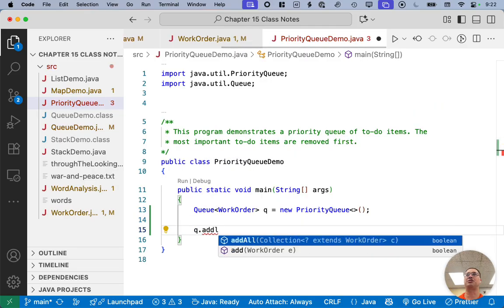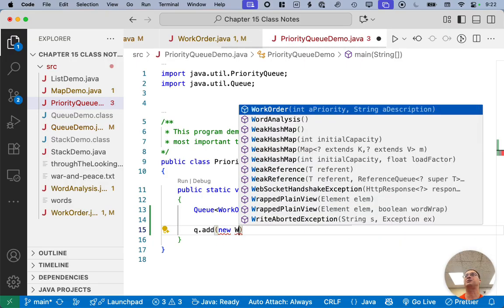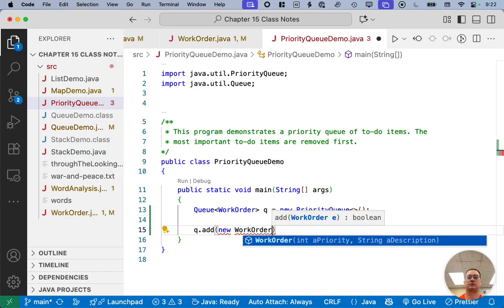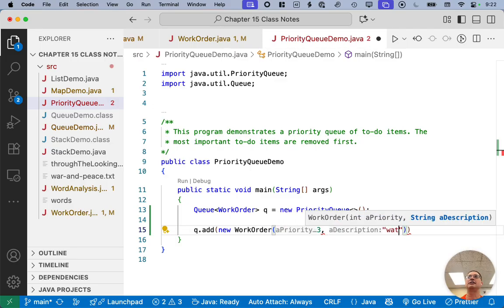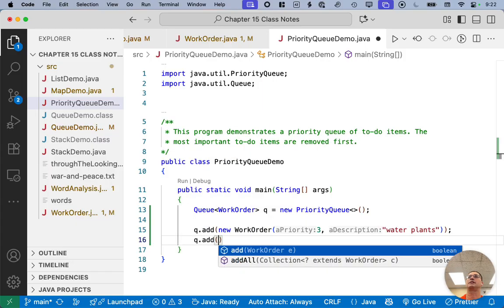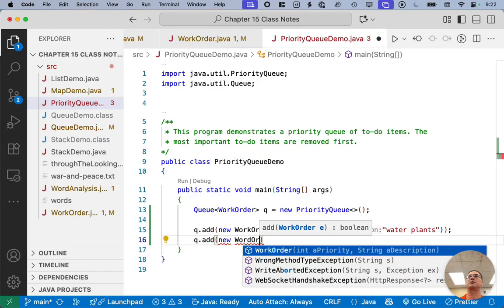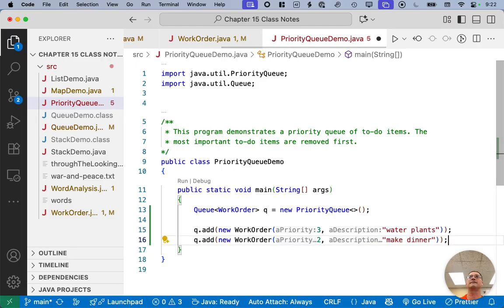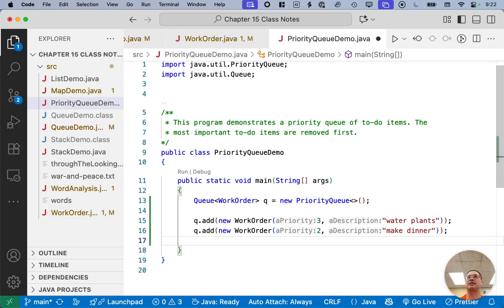We're going to give you a bunch of chores and tasks to do after school today. So for each of these, we're going to call the add method. We're going to say new WorkOrder, and we're going to assign each thing a priority. Priority comes first. So a priority 3 is going to be to water the plants. It's good to do. We don't want them to die, but if it ends up being tomorrow, they'll survive. More stuff for you all to do. Priority 2 is to make dinner. Fantastic of you for making dinner. That's pretty important. You'll get hungry.